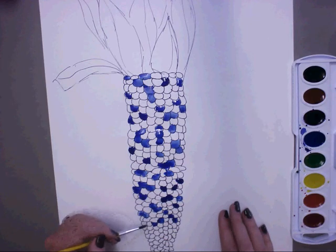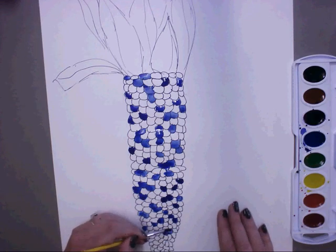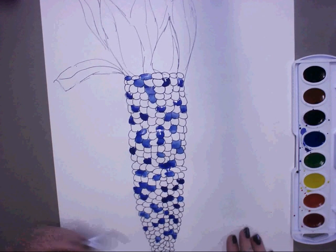I want to see people using water. See how I'm doing each individual kernel?